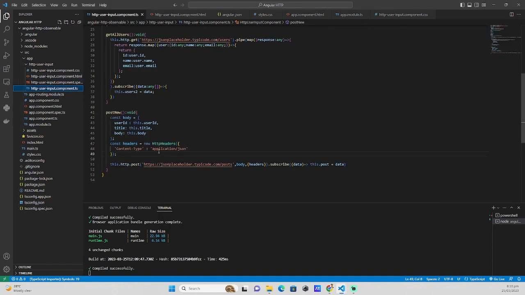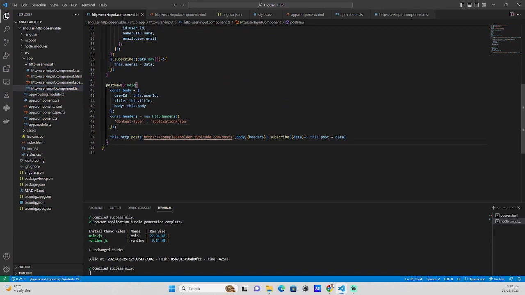Then after the post method, we're going to create a put data method, void. Same as this, let's just copy this constant body and change these constants.